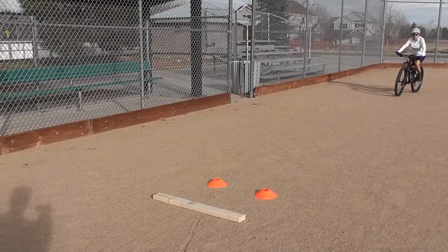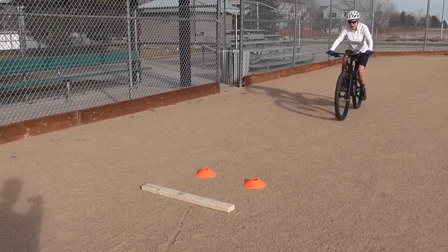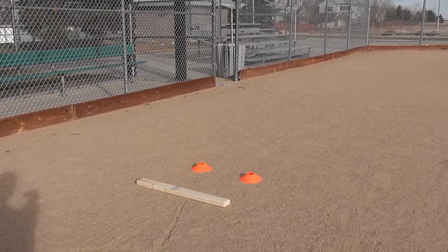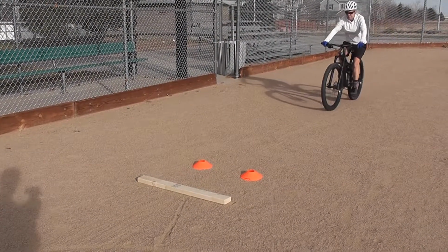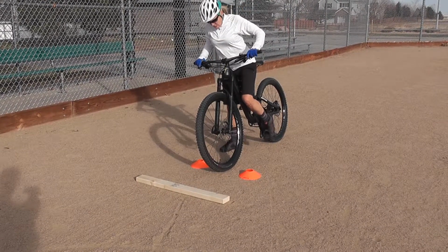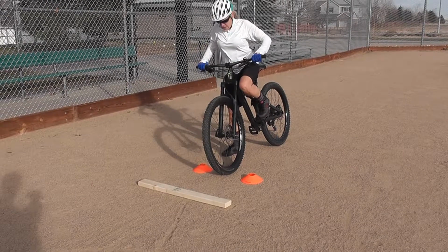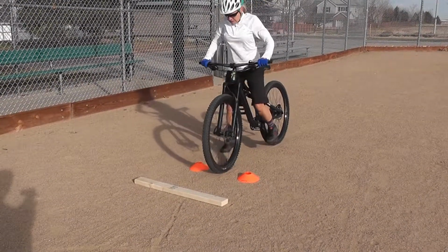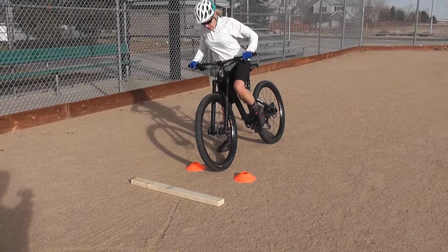For more of a challenge, put a small obstacle just beyond the cones. First, just ride over it without stopping to get a feel for it. On my first stop and start, I moved the board just a little bit. I rolled smoothly over it on my second try.